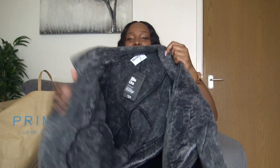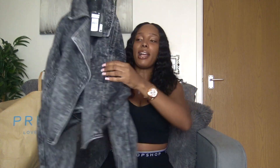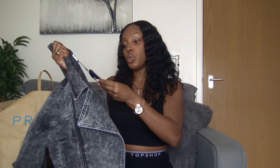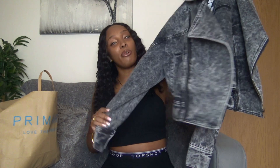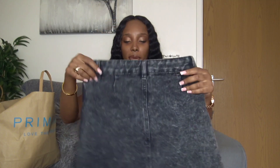It's this amazing denim collarless jacket — a lovely acid-wash black denim with gorgeous black zip detailing and no buttons, it just zips up. I got it in a size 10 to 12 and it was £24. It could be worn as a jacket on its own with jeans, leggings, a crop top, a jumper — the options are open. I just love how it fits. I really feel like mine was the last one in that Primark store and it's just gorgeous.